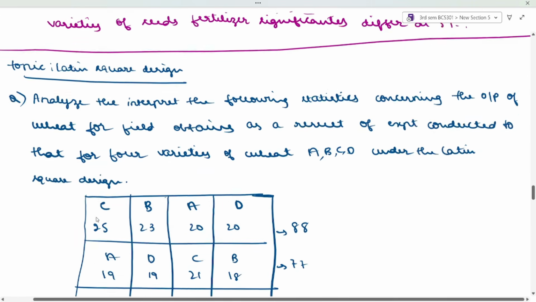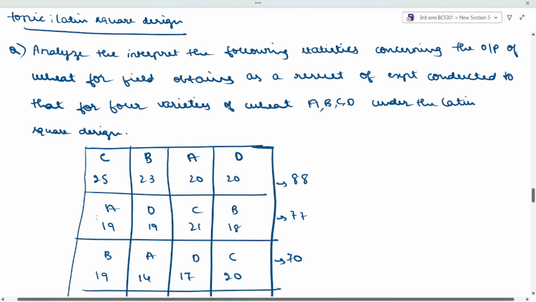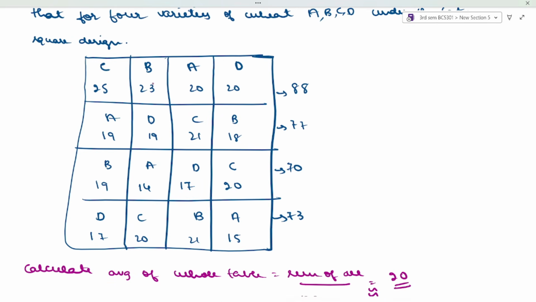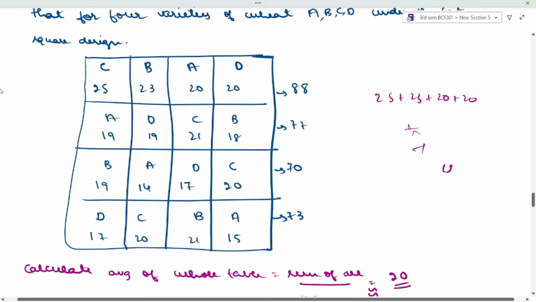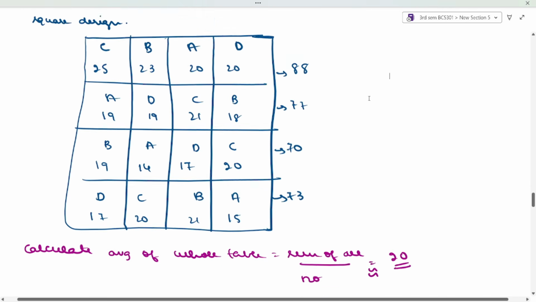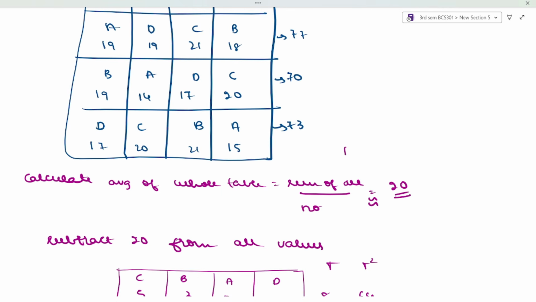Now the last topic of this module is Latin square design. They have given mention here. Latin square. Under the Latin square design, they have given ABCD. Okay. Now what you have to do, the first step is you have to sum all the rows. Okay, now what you will do, calculate average of that. That means add 25, 23, 20, 20 up to 15, add all that and divide by 16, because 4 into 4 cross 4, right? You will get it as what? 20. That is, you will get some random value as 19.5, that will be equal to 20.